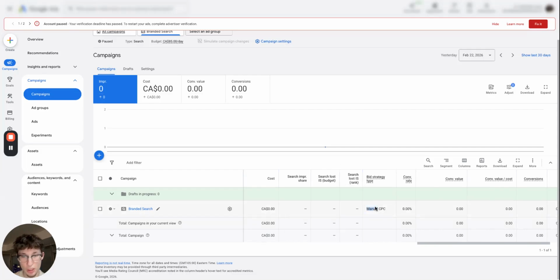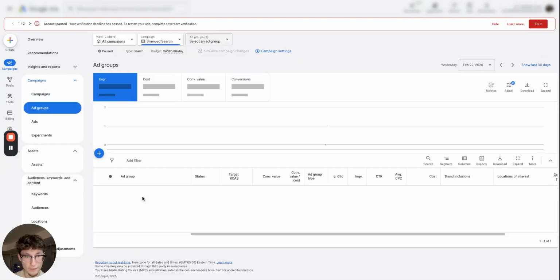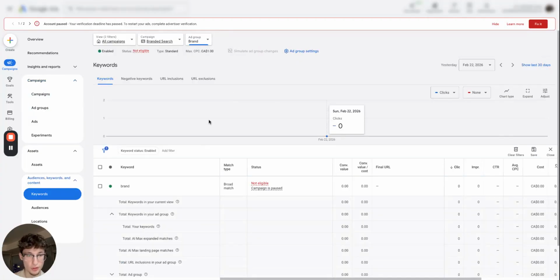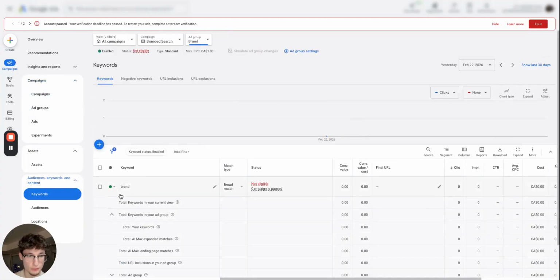Looking at search impression share, always on manual CPC, and then we also want to make sure that on the keyword level we're only running phrase or exact match. Another thing is we don't want to be running broad on our branded term. Why? Because we're not going for intent, and we don't want Google to go out and find other queries to target. We only want to target phrase or exact match because we know exactly the brand. We know our exact brand name, right? We know the exact keywords we want to target.